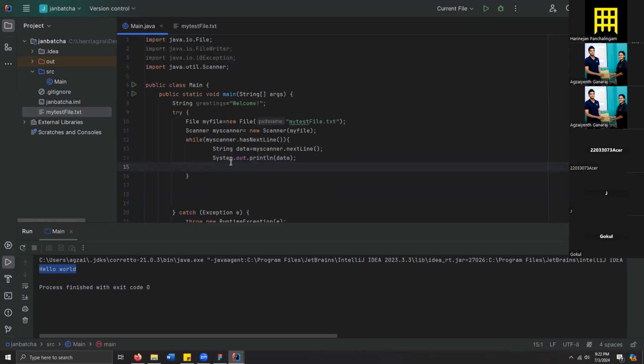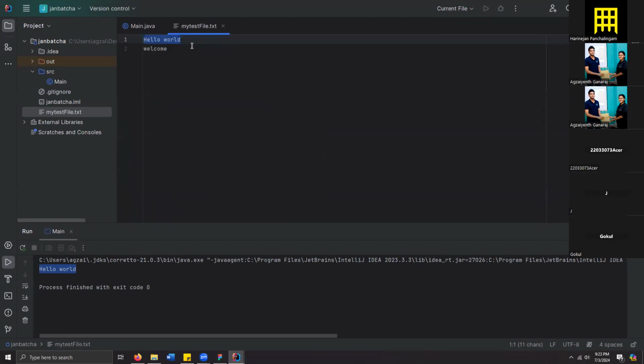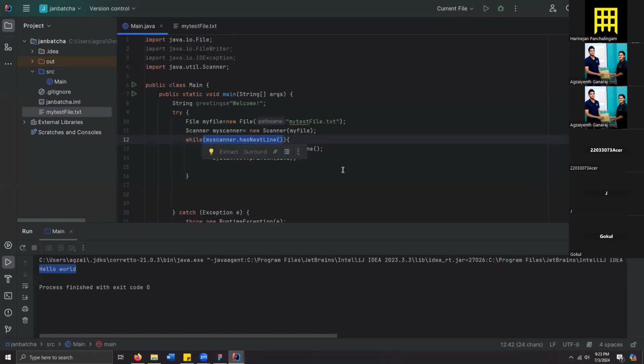Afterwards, the while loop would be running again. So when it comes here again, it's going to check if there's another line. Now the cursor would be here, and it would be checking if there's another line of data. Yes, again it's going to be true, right? Since we have data, it's going to be true. So then again it's going to read the data and then print the data. So let's run it and see if it's working. Yes, so you all can see it's working.